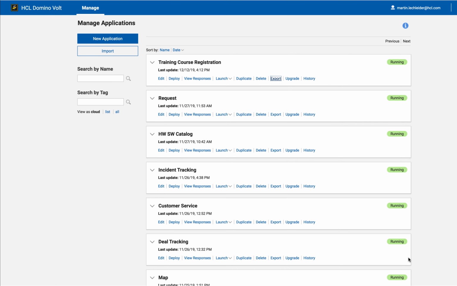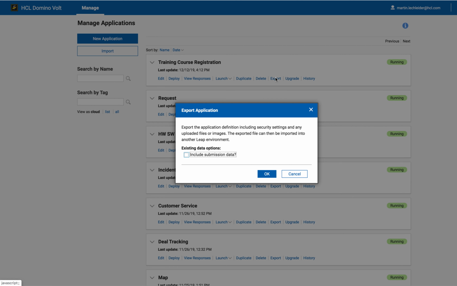The last topic I'd like to cover in this section is the notion of exporting, importing, and upgrading applications. So for example, if I go to the training course registration app and click on Export, what it will do is produce a file, and this file can optionally include data which I've collected via this app.